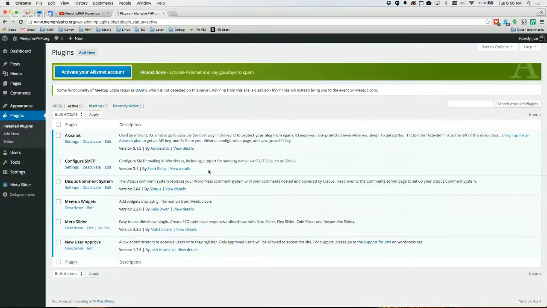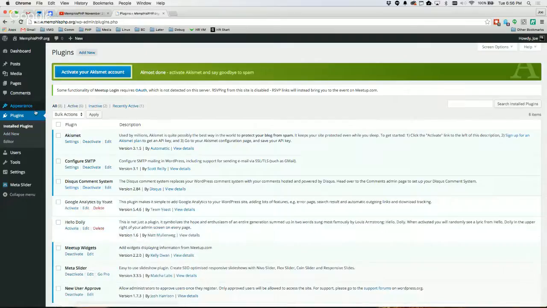I use a meta slider, which is what you saw on the front page, to slide the images that we really need to update. We also use the Discuss comment system, which allows us to not have to rely on WordPress's comment system to handle discussions. Discuss is a drop-in replacement for the WordPress comments, so I really like using that. I've used it in a couple different places before, and I use it on my personal site, so I'm a big fan of Discuss. We're going to keep using Discuss. I'll show you how that plugs into Sculpin. It's really easy to do. I hope I've done it right. I may not have, so that may be one of the things we fix tonight.